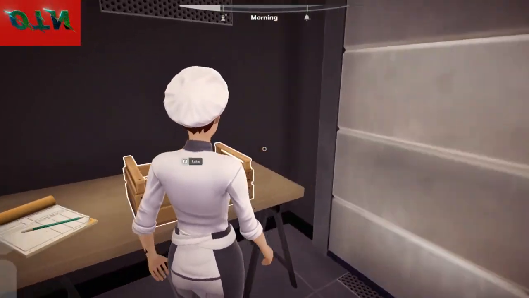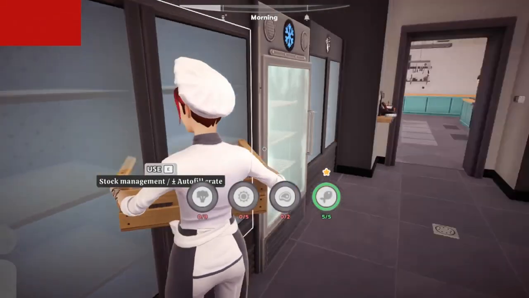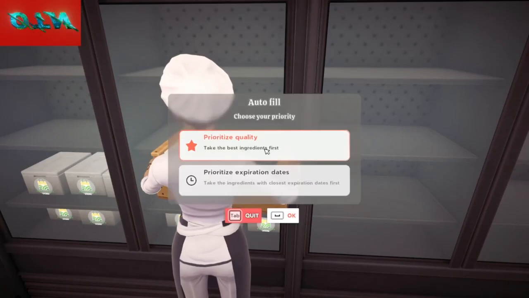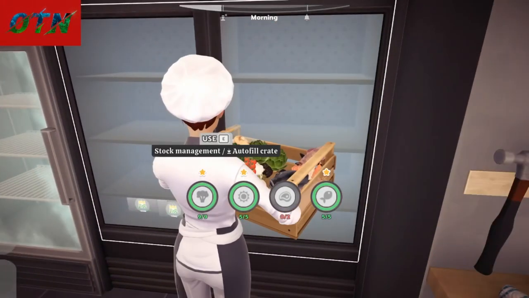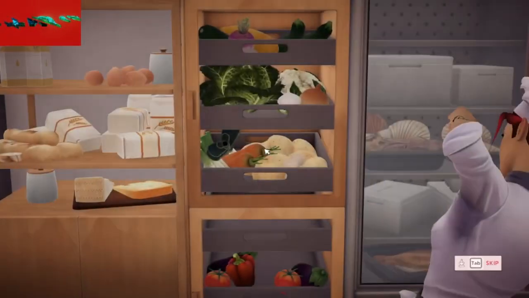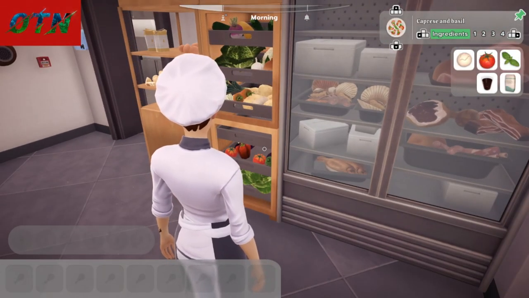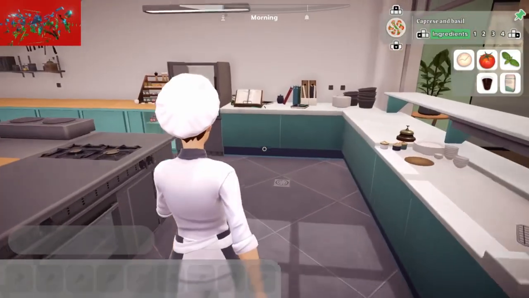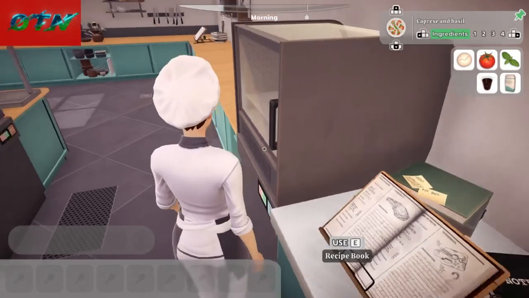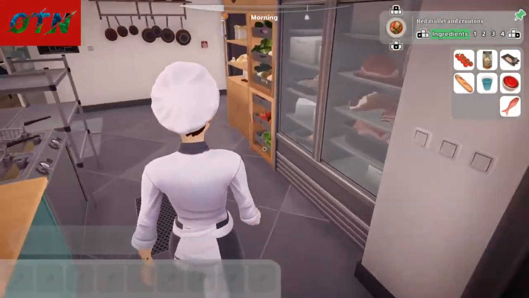The last time I took a new recipe, I needed a blender. I didn't have one, so. You never know. Going to stock everything up. And then we're going to start create the recipe. Already throw it out again. Fish soup. Get mullet and croutons.